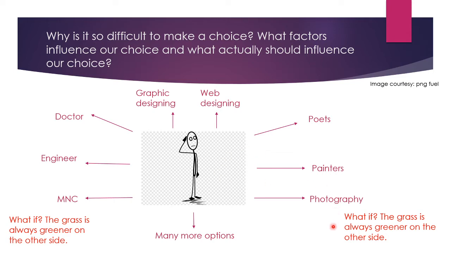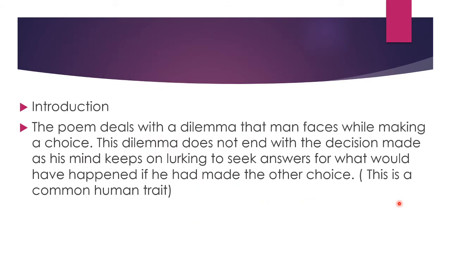Now, here you can see what if after making a choice, after some time we still get confused and we look back and we say, what if I had taken the other choice? So the grass is always greener on the other side. So this we need to remember. If your choice is based on your liking, if it is based on your potential, then you should move on. Therefore, it is important that before making a choice, you give it a very serious thought.